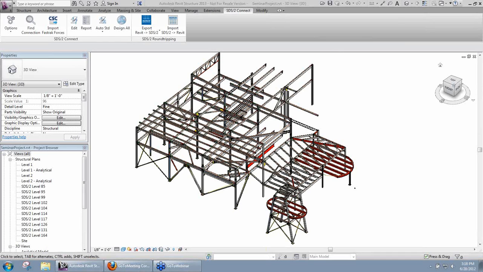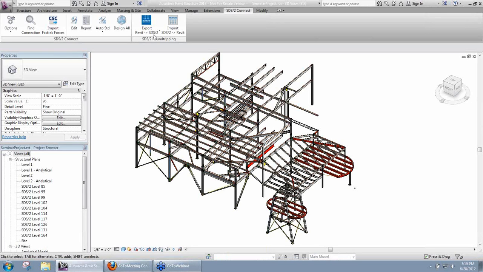One question I have here is, is the design actually done in Revit, and how do the changes get sent back to SDS2? So yes, in this case, the design can actually be done in Revit, or it can be done in SDS2, and then we have the round trip capabilities.